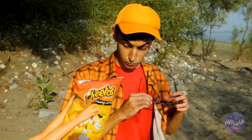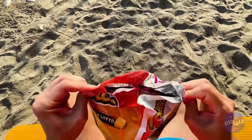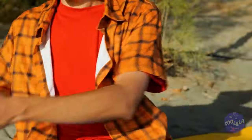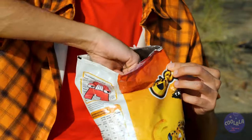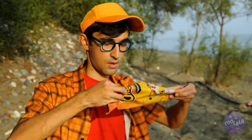Ah, the best part of the day. Snack time. Ooh, I wonder what the sticker means. Oh, look, there's a doll inside. Hmm, this one's got a letter. And there's still plenty of chips. But I think he just wants the bag.